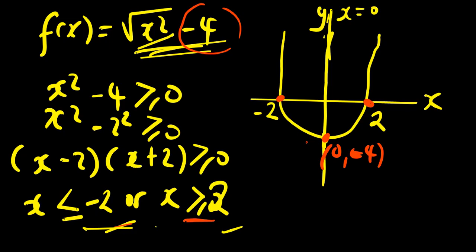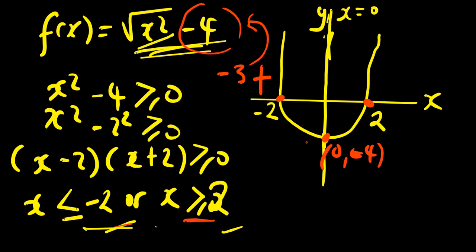Okay, so if we get a number that is, let's say, less than -2, let's say we get -3, we put this -3 in the expression x squared minus 4. Is it going to give us a negative or a positive? So you realize if we say -3 squared, that will give us 9. 9 minus 4 is 5. So the first interval will give us a positive.